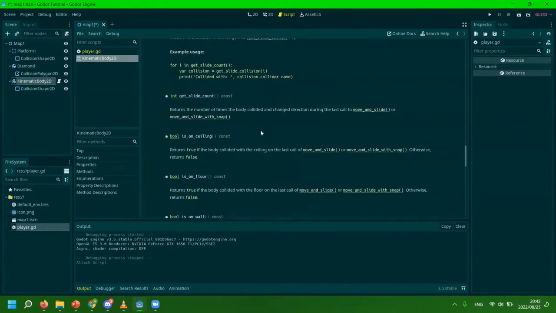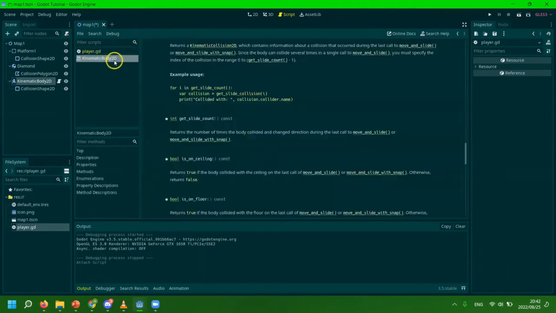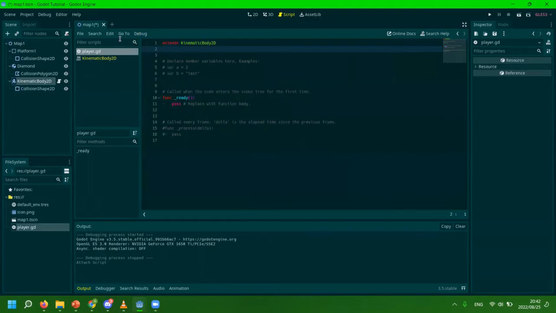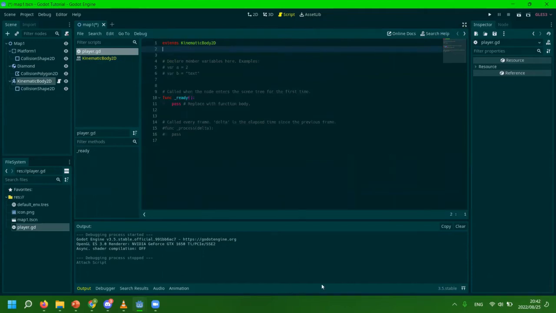If I go back, you can go back by pressing your fourth mouse button if you're using a gaming mouse, or you can just press this, or you can press this button here at the top, which is to go back. So now we have all this sample text.